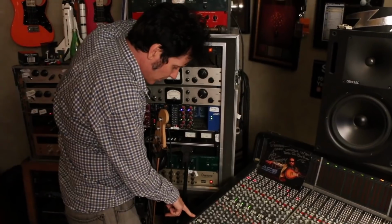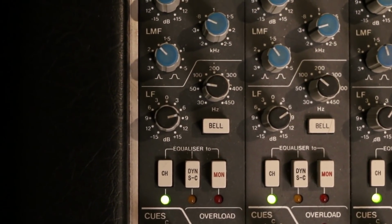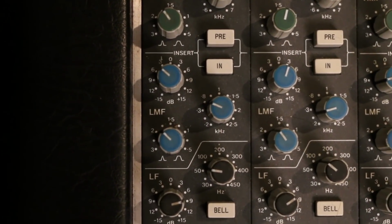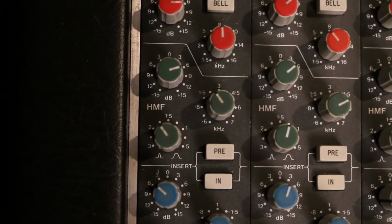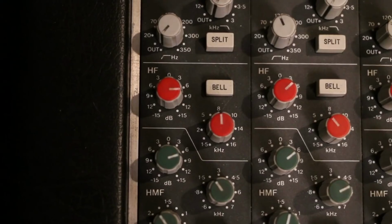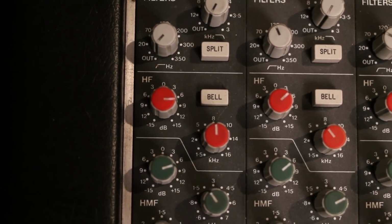So what's going on? We've got a huge boost down here at 60, a lot of boost. We've got some cut around about 400, quite a lot, like 4 or 5 dBs worth of cut. Then we got some boost about 2.5K, about 6 or 7 dBs worth of boost. And then we got a lot of boost, about 8. And that basically is giving us an even more exaggerated view of that kind of bottom end, that scoop low mid, and that top end and above.